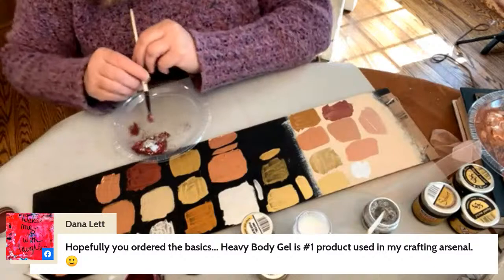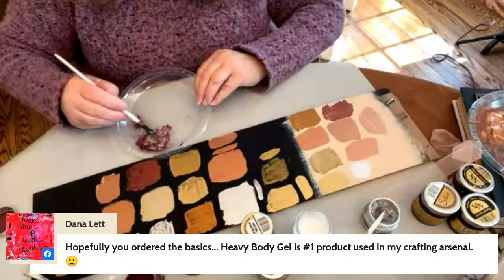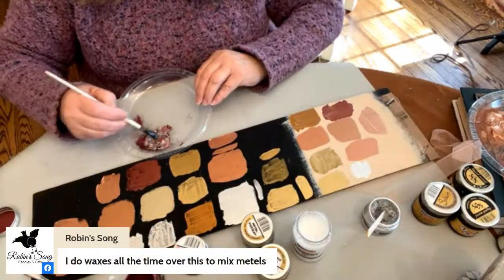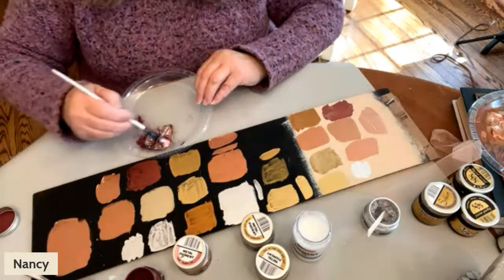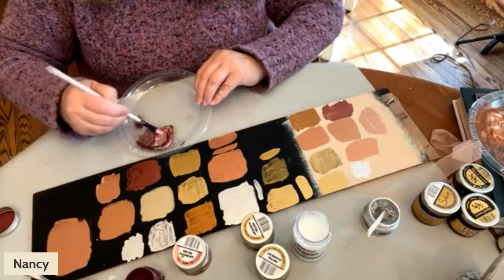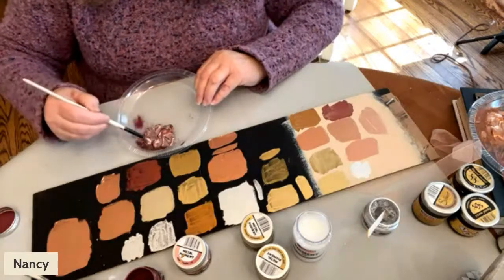Where I did it on the mold on the book, you could come over top with some white wax and that would highlight it a little bit more. Robin says, I do waxes all the time over this to mix metals. Yeah, if you have a gold pigment and then a silver wax, and you want to mix them.